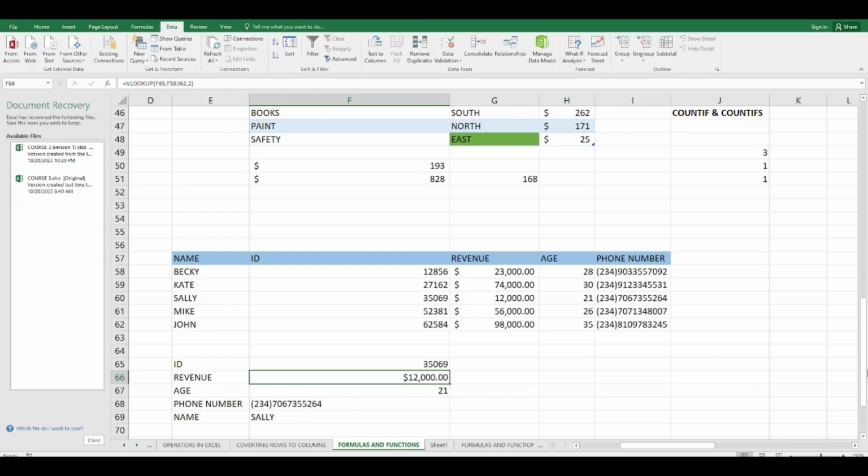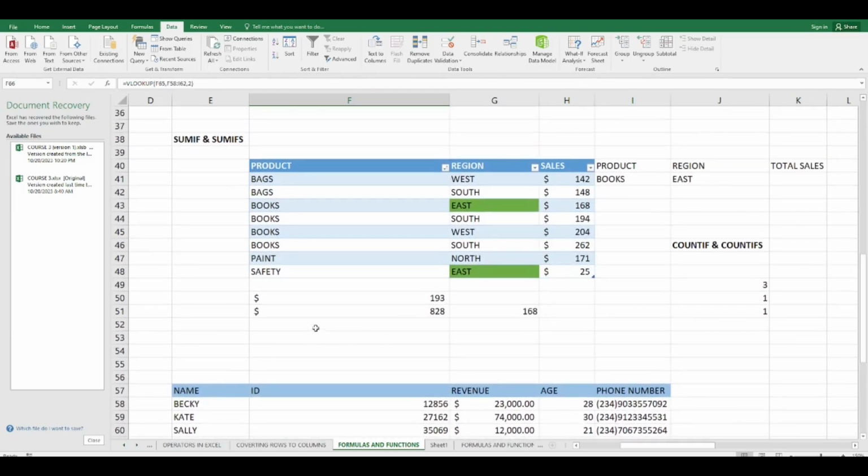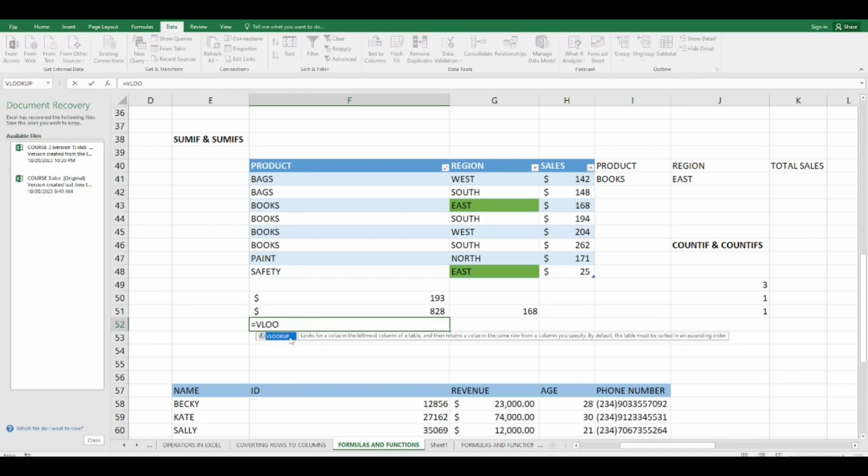The same way this is applied here, I could apply VLOOKUP to this set of data. But one thing you must ensure is that it is formatted correctly by proper sorting. So VLOOKUP, and the lookup value, let's say we want to look up West, comma, table array.